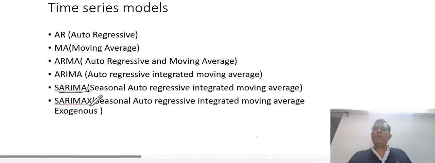For example, the number of people visiting a restaurant, a shopping mall, or a cinema hall or movie theater. Over there, we need to use SARIMAX because the data would be seasonal: the values will rise and fall on a weekly basis. The values may go up towards the weekends, and then fall towards Monday and Tuesday. But it would also have some external factor. For example, suddenly on a Wednesday there is a holiday. Not every Wednesday would be a holiday. That is an external factor which models cannot automatically take care of. So over there we have to use the SARIMAX model.